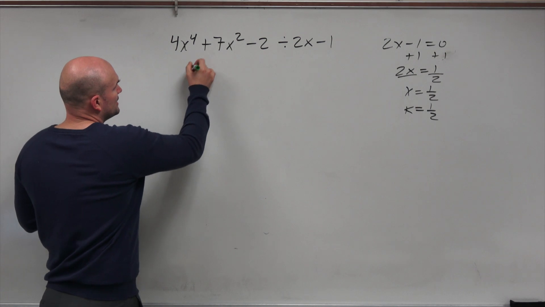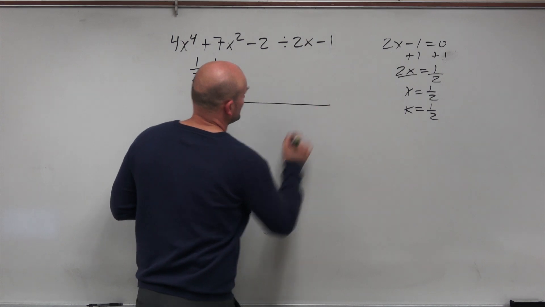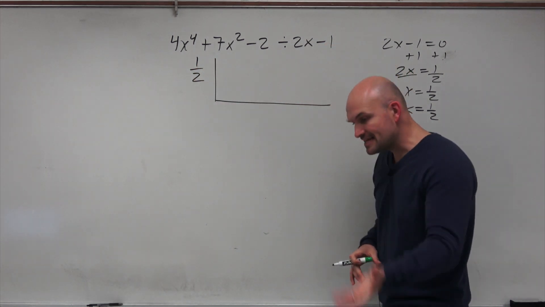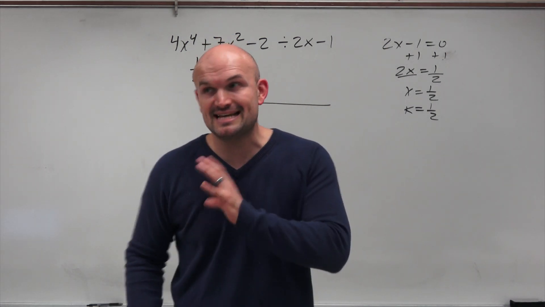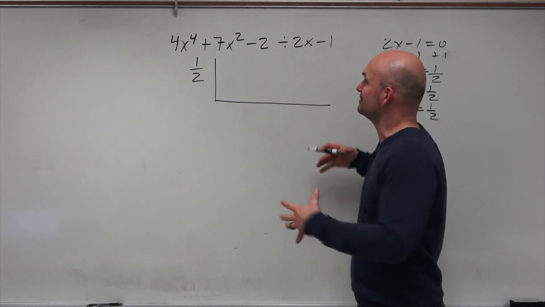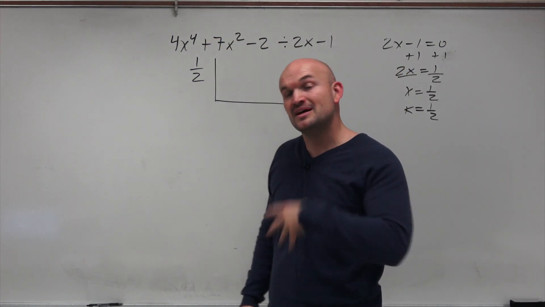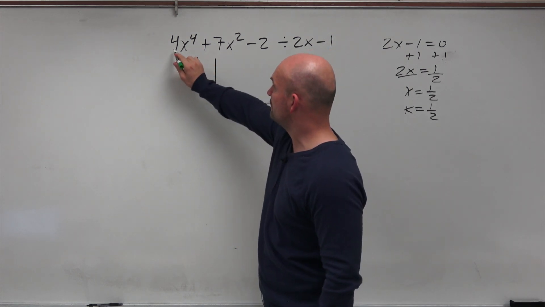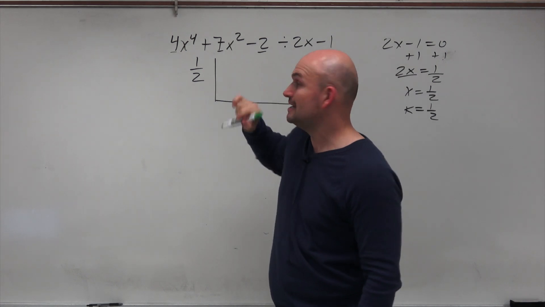What we're going to do is we're going to take this k, and we're going to put it on the outside, and we're going to kind of create like this inverted long division kind of set up, this little box. The next mistake that students make when using synthetic division is not taking the right values for synthetic division. Because remember, it's synthetic. It's not long division. Like long division, you take the exact value and you divide it into the exact value. For synthetic division, we're just taking the coefficients. The coefficients are going to be the numbers in front of your variables, including your constant.